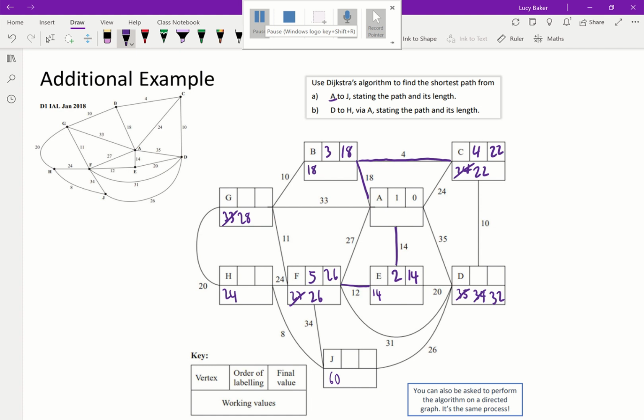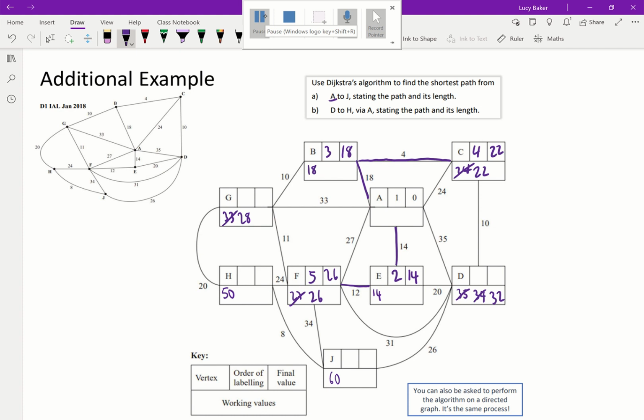Okay, so I've got to now look for where's the shortest distance on my diagram for all the nodes I haven't been to yet, which is the closest. It's going to be H, I believe, at 24. Where did that 24 come from? Actually, no, I think I was being silly there, because I put 24 because the length of this arc is 24, but it should be 26 plus 24 is the total distance away from A. So that's going to be actually 50. So actually it's not going to be that one.